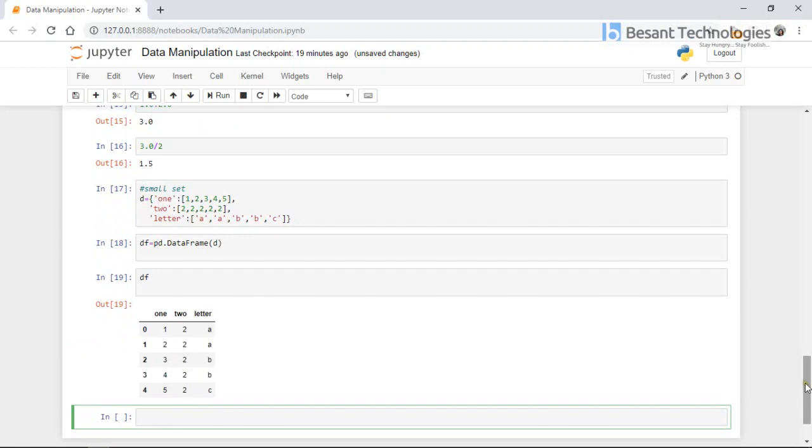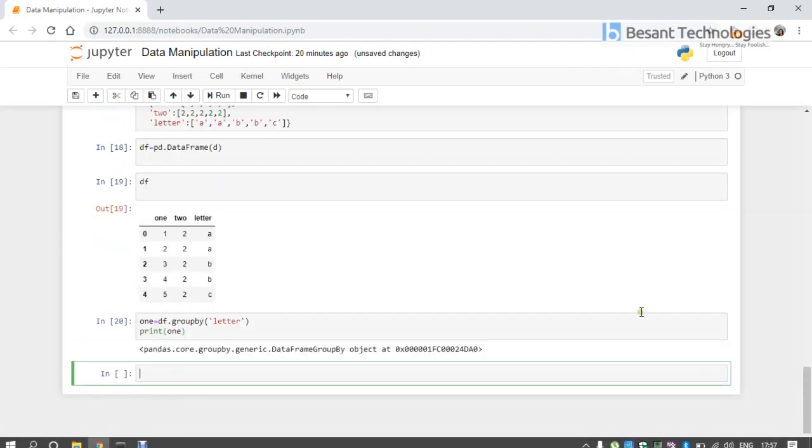Now we are going ahead with a variable name, df dot groupby. This is an inbuilt function which is used to make a group of elements together. Now I need to tell it based on which column I am planning to make a group. So I am giving letter. This letter is a column name which is used to make a group. Okay, so now I will just give print of the variable. Let's see how it looks.